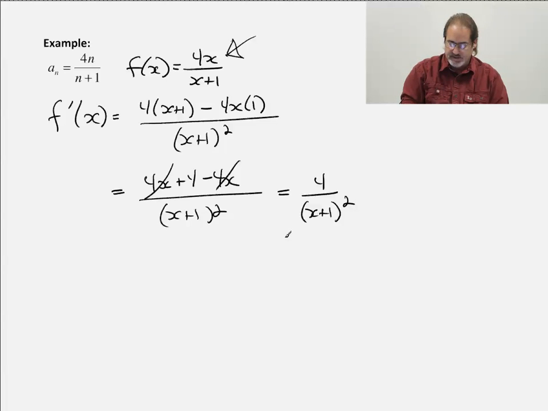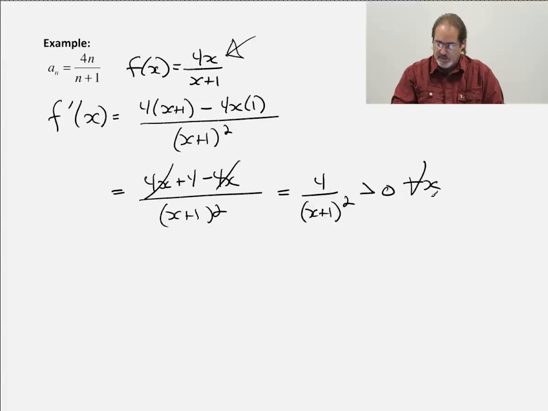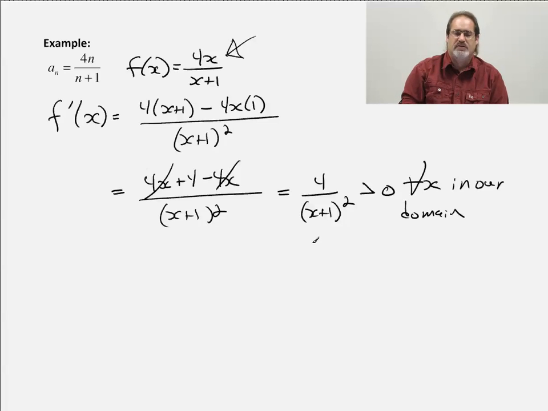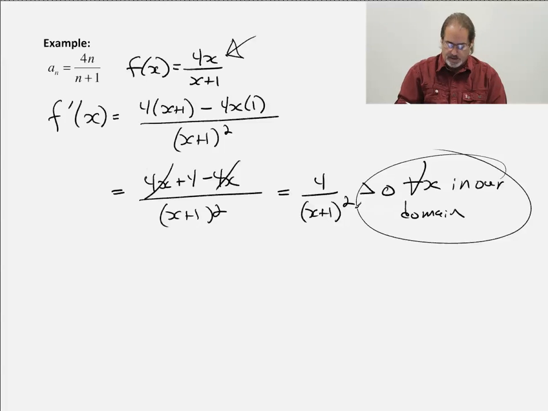Now, if we look at this, this is positive everywhere. This is greater than 0 for all x, and I'm really only interested in our domain. And it's true that this is positive for all x that it's defined for. The only value where it's undefined is x equals -1, but that's outside of our domain, so we're not even interested there. So if the first derivative is positive everywhere in the domain that we're interested in, that means that the function is increasing everywhere.